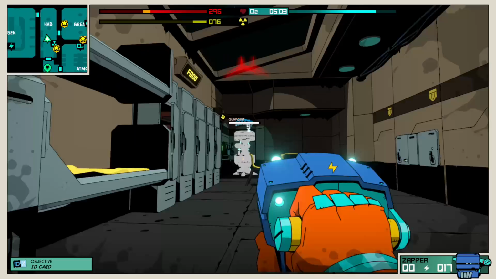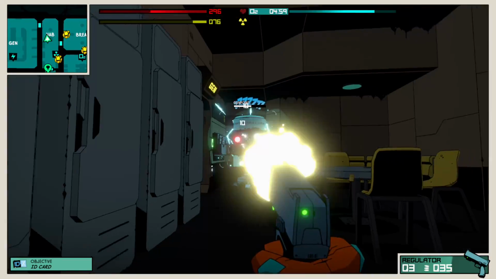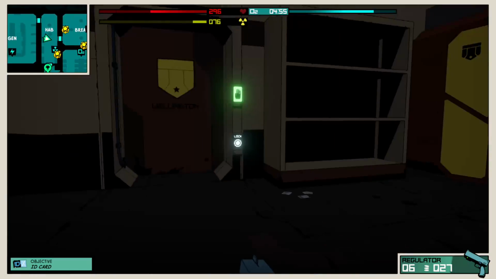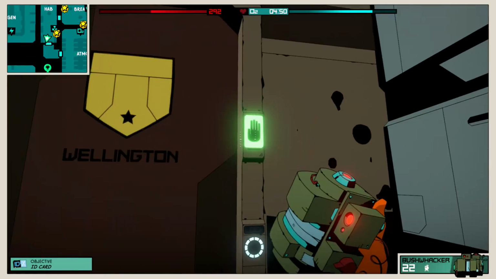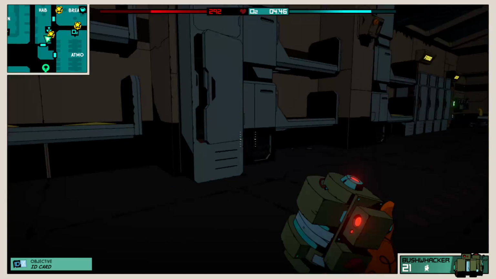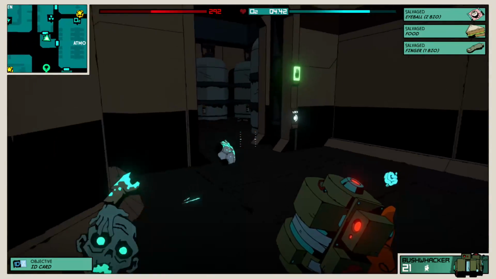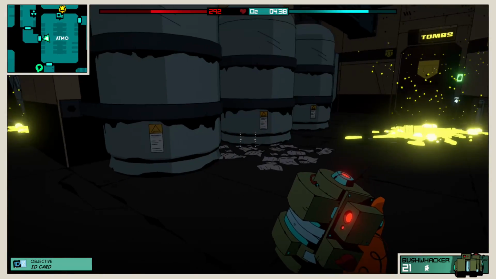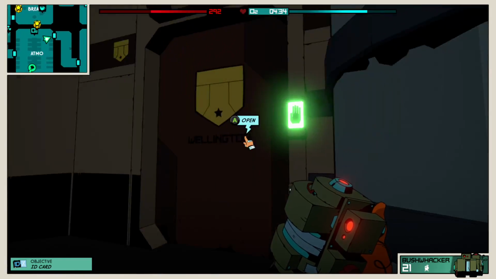Ow! I kind of need this one dead. Because if I have to come back here, I need to get rid of the radiation. Okay. Get some food. Got a finger. The oxygen thing's in here. Awesome. So we actually have a way of getting more oxygen if we need it.